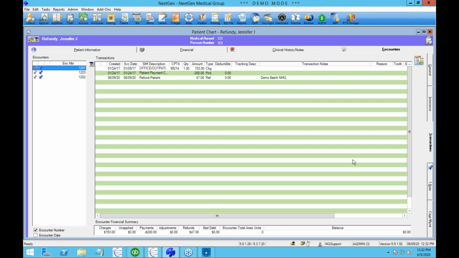So the distributions we're done with. Those took place solely in NextGen. The refunds we need to get out to the financial system. In this case, we're using QuickBooks, but again, there's about a dozen of them that we directly support, and because we output CSV and XML files, if there's not one that we support today, we can work with you on what would be involved to support it, and we can either take that work on, or if you have accounting experts, they can take that work on. So lots of different options with Refund Manager here.